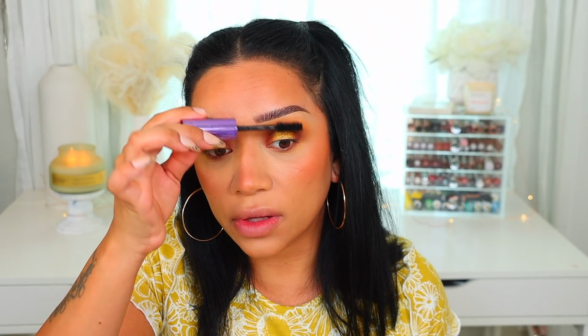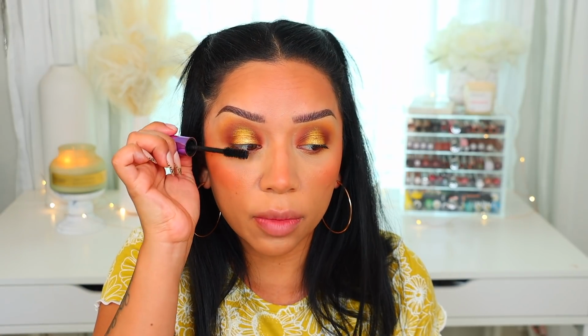For my mascara, I'm gonna use my favorite one from e.l.f., which is the Big Mood Mascara. Now for lashes, I don't have any. You guys know I am a big, thick, fluffy lash lover. So the lashes from e.l.f. are very natural, which they are pretty, but they're just not my personal taste. So I'm going to go ahead and finish applying this mascara. I'm going to pop on some lashes. I'm not going to do any eyeliner because I think I have an eyeliner, but I don't feel like doing liner. We're going to come back, finish the lips, apply our setting spray, and we'll be done with today's look.